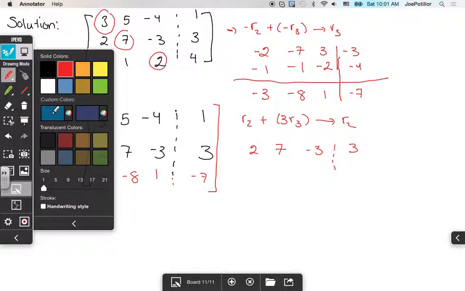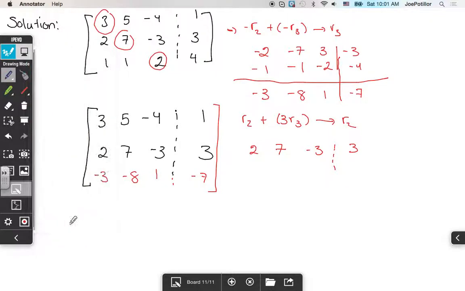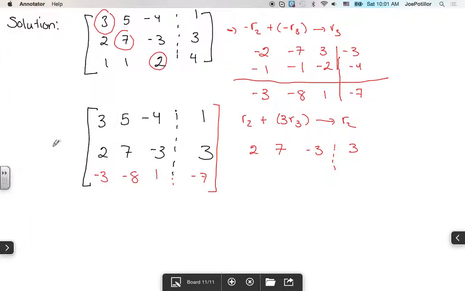Let's use purple, I guess. So 3 times negative 3 is negative 9. 3 times negative 8 is negative 24. 3 times 1 is, of course, 3. And, of course, 3 times negative 7 is negative 21. Adding them together, you get 0.